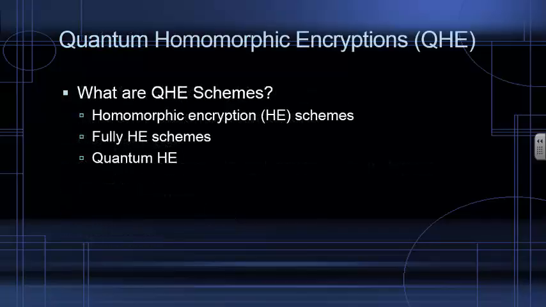Now the QHE definition. First we have to go through what homomorphic encryption is. If you have ever heard about blind computing, it's about being able to encrypt the data, send it off to someone else, have them run computations on it, and then have it sent back to you, and you can decrypt it and get the end result as if those computations were done on the original data. Now fully homomorphic allows not just a specific limited set of computations to be done, but all possible sets of computations on the quantum circuits.